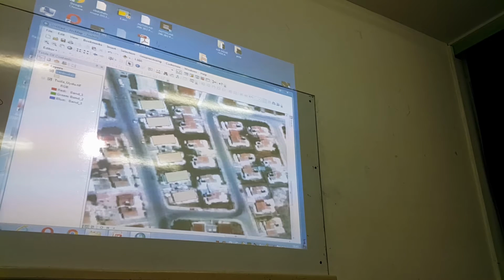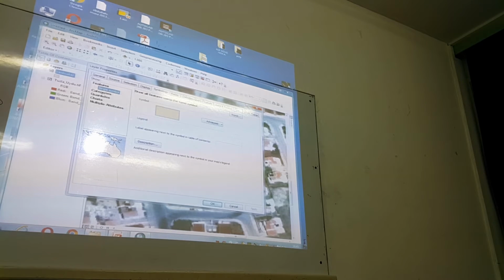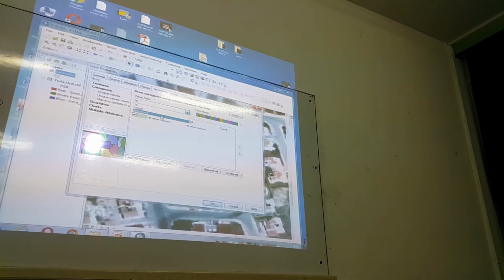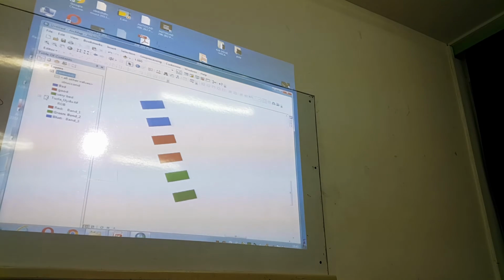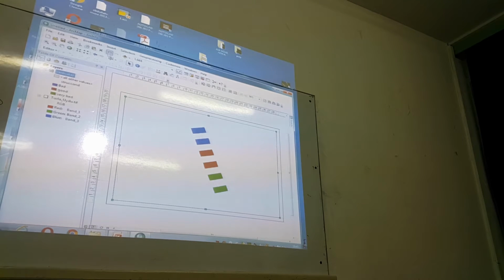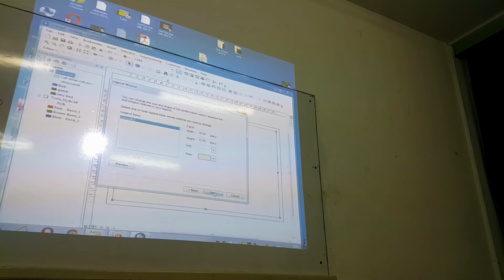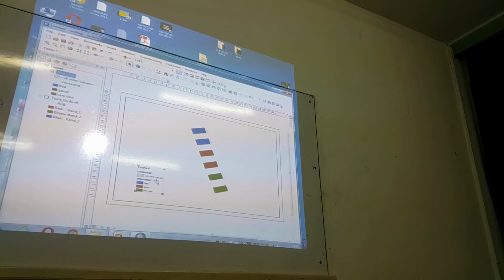So go to the properties again, category, symbology, structural condition, add value. So it shows the program: bad, good, very bad. So if I go to the layout view and insert the legend directly, the legend is coming also. In a couple of clicks, I create the one.